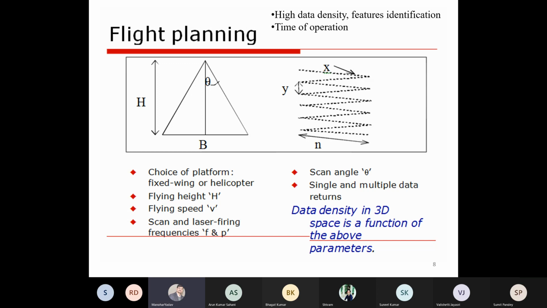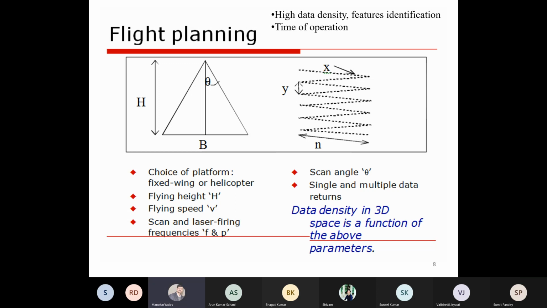It means the spacing between two successive points in the case of the bidirectional scanning pattern, what will it be? In that case, what we are doing is dividing it by 2 times instead of 2, so that spacing actually reduces. And if you calculate the density, 1 by dx, then it will be 4h. Okay, it is fine when we divide n by this 4h tan theta by 2.